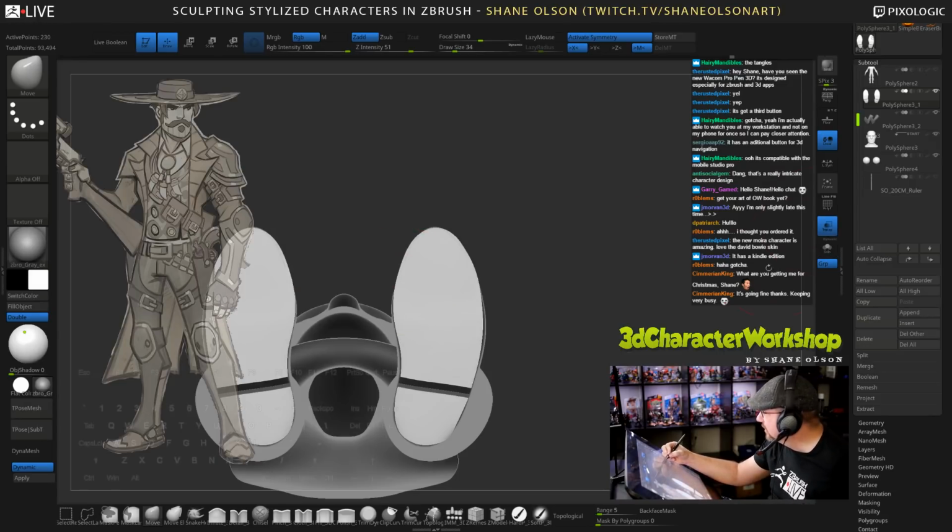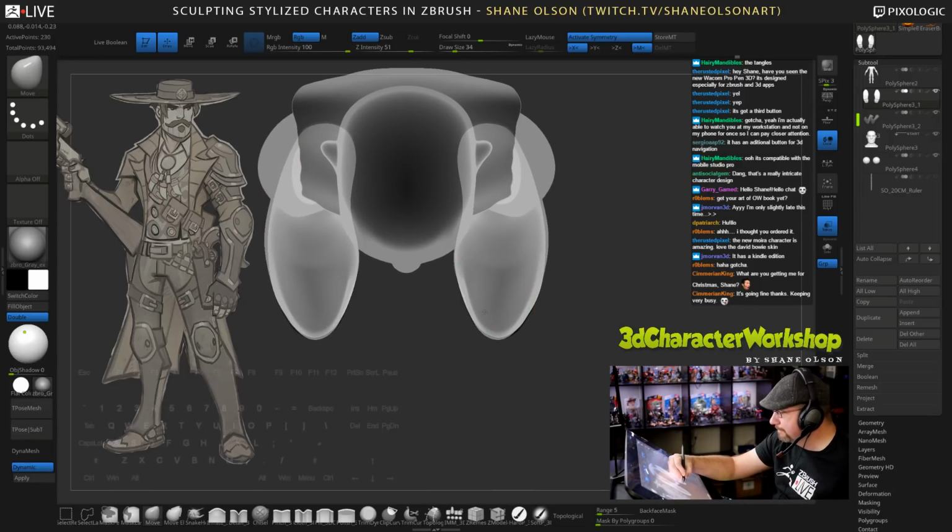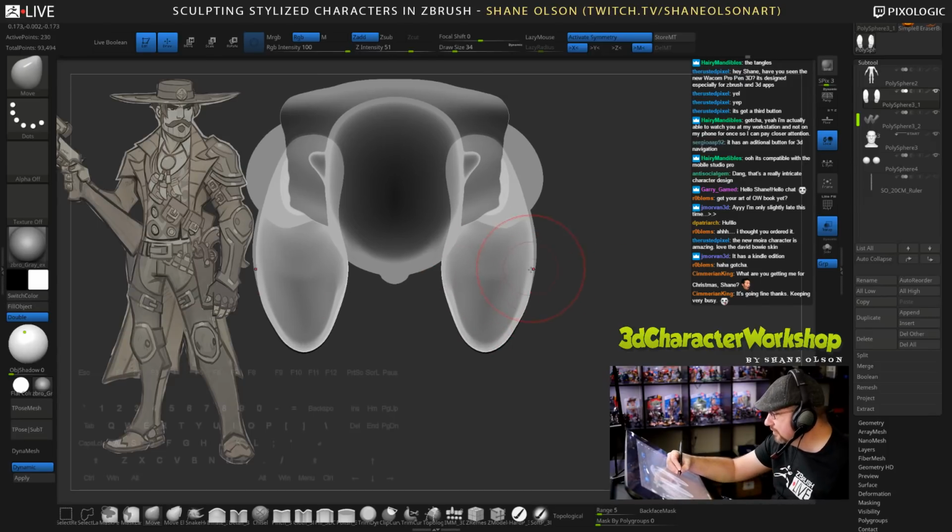Let me see, transparent. Look from the top down. I'm just looking to make that overhang even.